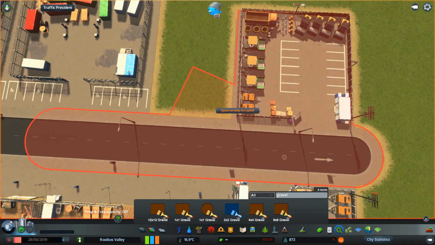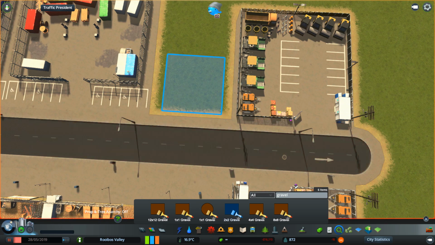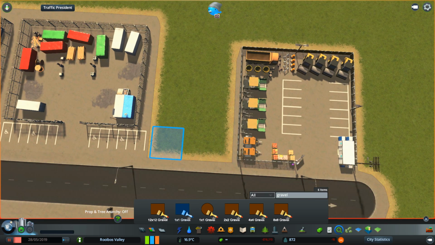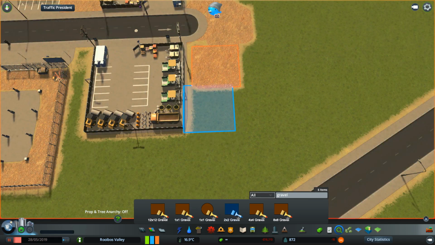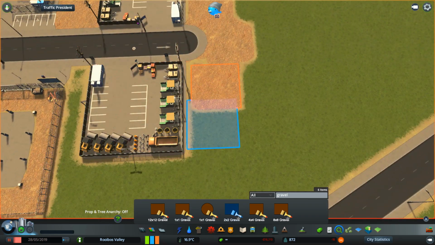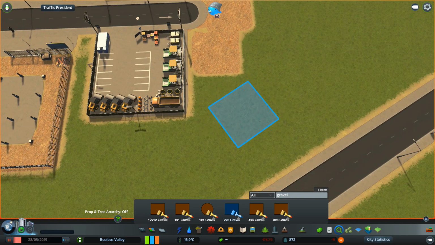4x4. What have we got? 3x3. Let's go by 2s or go by 1. It might be easier, and fill this all in. Just while I'm doing this, another little mod that I've added that's really helpful for placing things: normally you're trying to line these up by holding right click and moving these things around, and you can't always get it lined up right, and sometimes when you're right clicking and dragging you're moving it right off the screen and it's really annoying. But let's just line this up incorrectly.